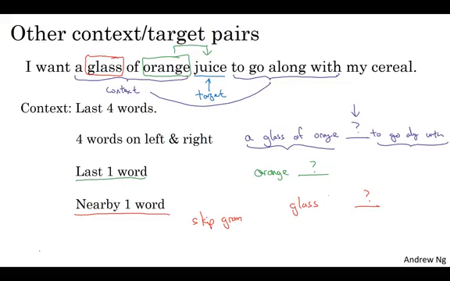So what research has found was that if you really want to build a language model, it's natural to use the last few words as a context. But if your main goal is really to learn a word embedding, then you can use all of these other contexts, and they will result in very meaningful word embeddings as well. And we'll formalize the details of this in the next video where we talk about the word2vec model.